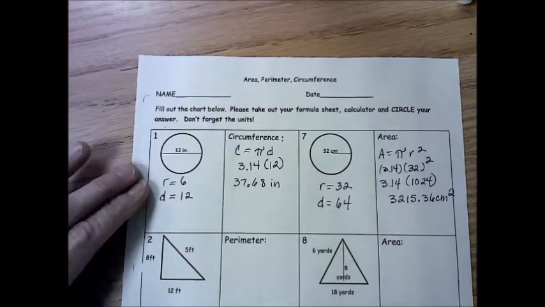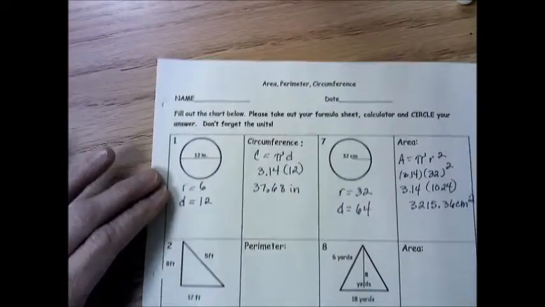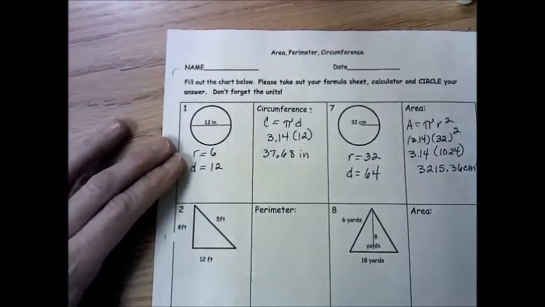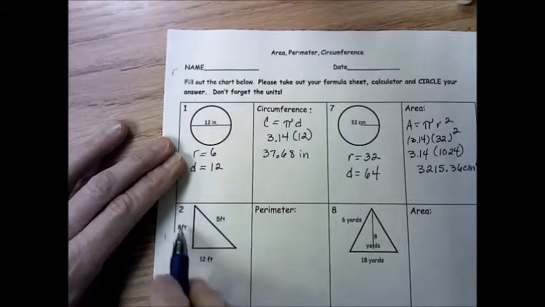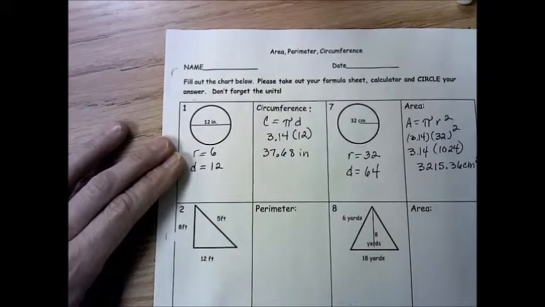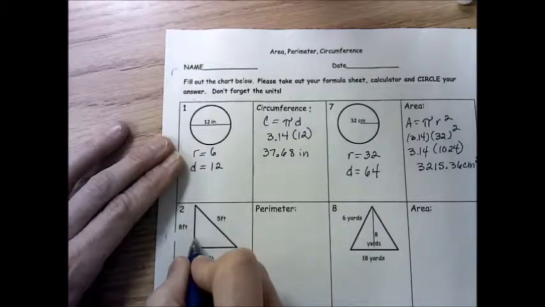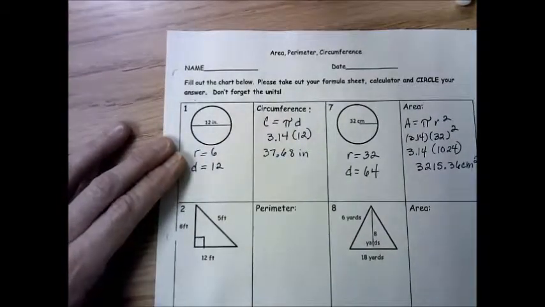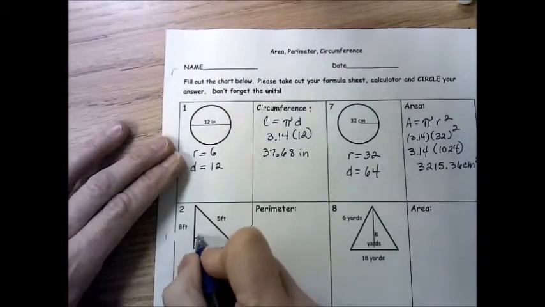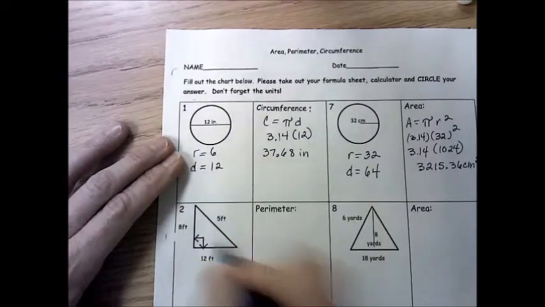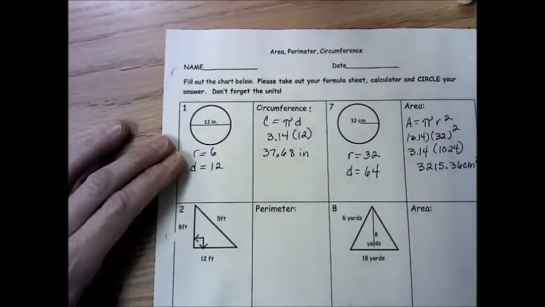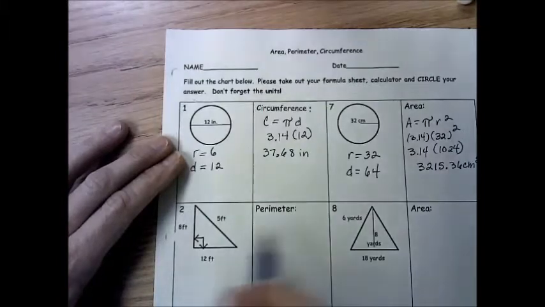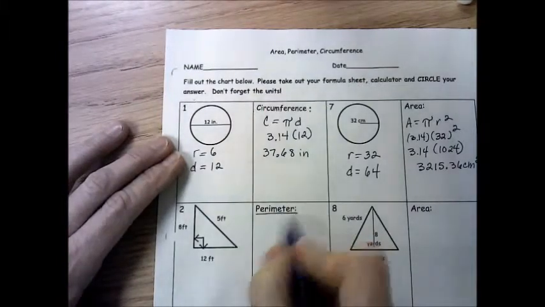All right, our next shape here is a triangle. And we have the lengths 8, 5, and 12. They haven't given us the right angle, but we can go ahead and put the right angle symbol in there. So once we've done that, we know one of these sides that it touches has to be the length, and the other one would be its height. Now, we're only finding the perimeter for this shape.